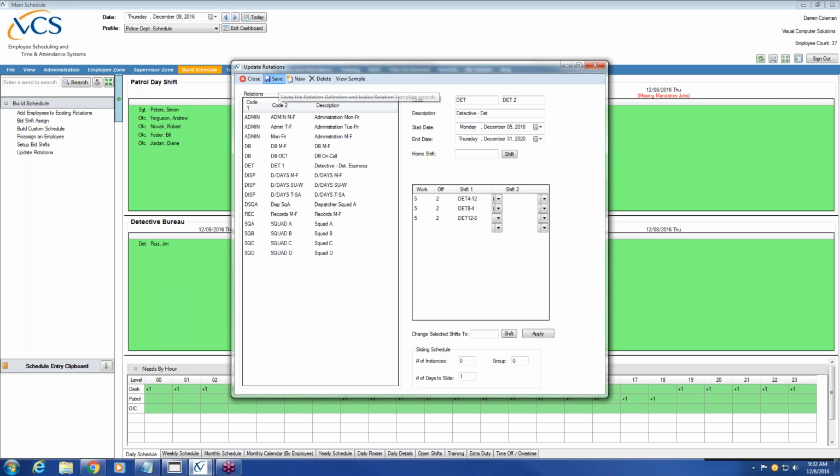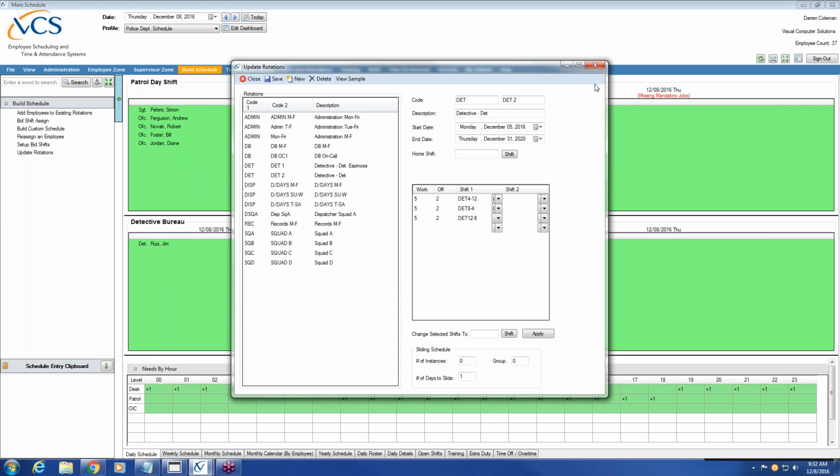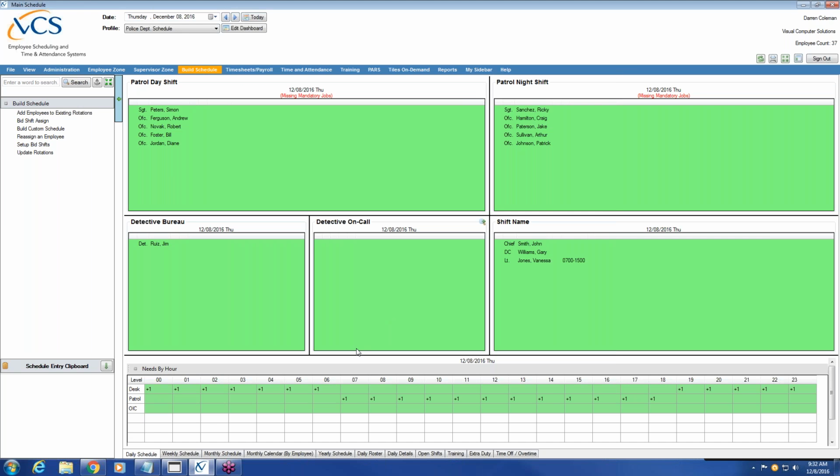And again, we're just building the base schedule. If these guys need to move things around, you can certainly make that happen with relatively little effort. Right, it's fairly easy. Let's say he had to move it to 11 to 7. How difficult is that to actually do? Okay, you see Detective Jim Ruiz here on my Detective Bureau?